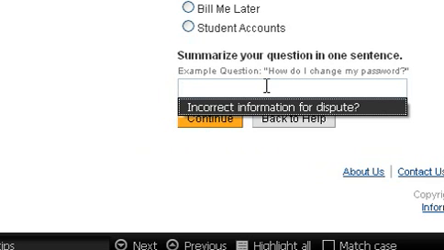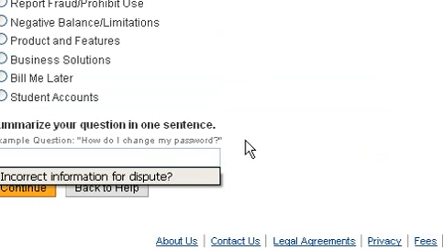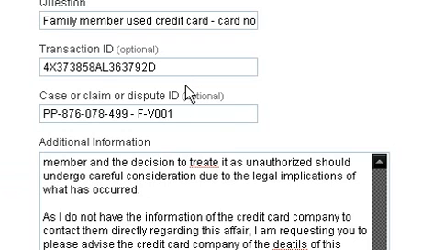Because if you use any of those other 4 options, such as I have proof, or it's my fault, then you're going to go to a page that has an input form that is less flexible, and you'll have set fields and you won't be able to really speak your mind. So if you have a case that requires a little bit of human intervention and consideration, then this is the way that you want to go.